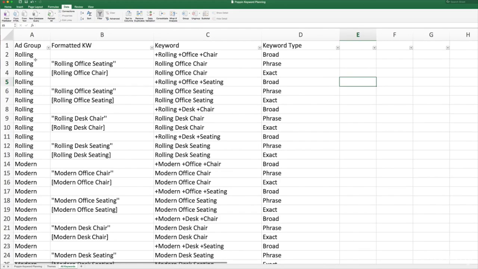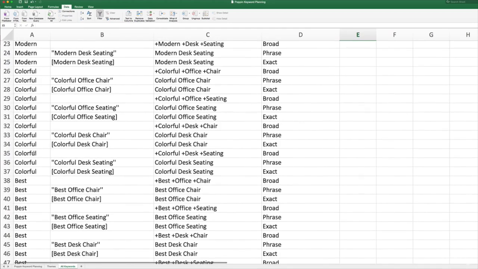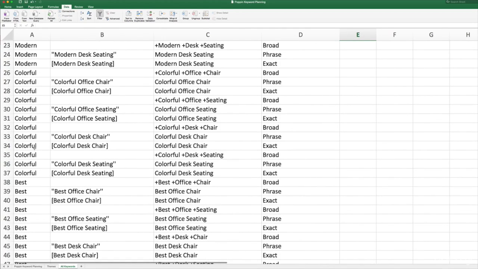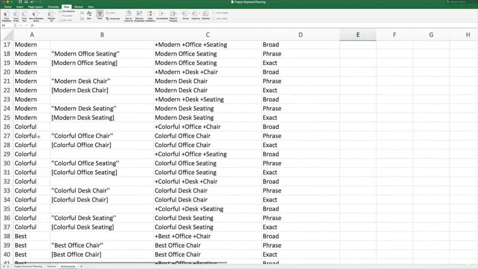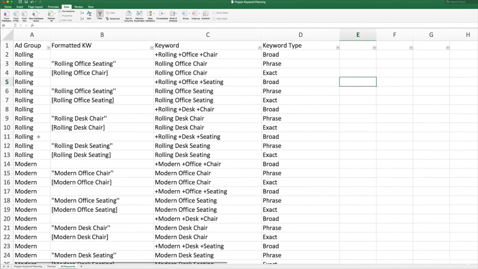We're targeting very thoughtfully specific attributes: modern, rolling, colorful, themes, basic product identifiers, however you want to perceive or relate to them. And we're in really good shape to start rebuilding our ad groups in more thoughtful and more detailed ways that will allow us to be much more relevant.